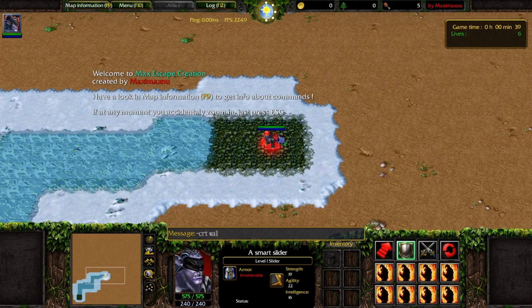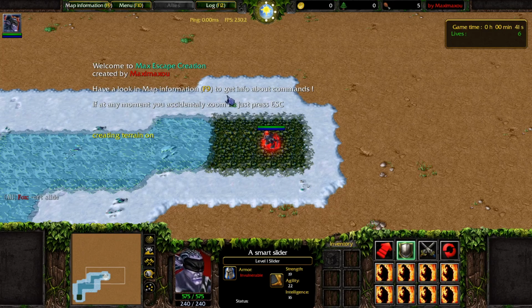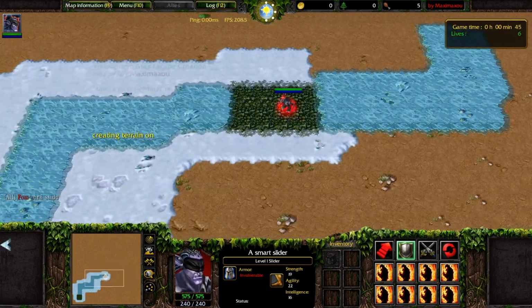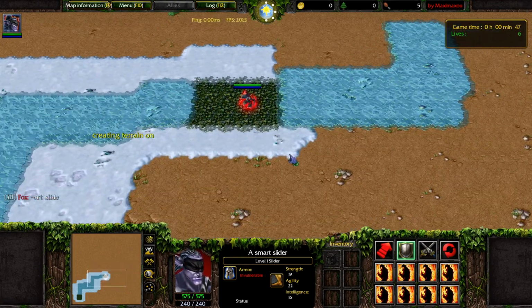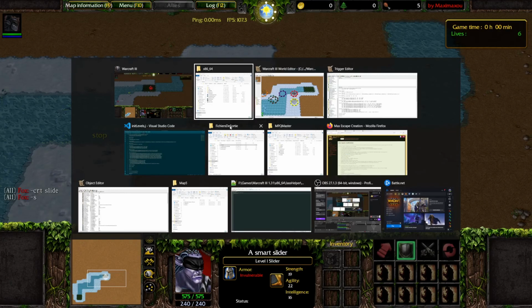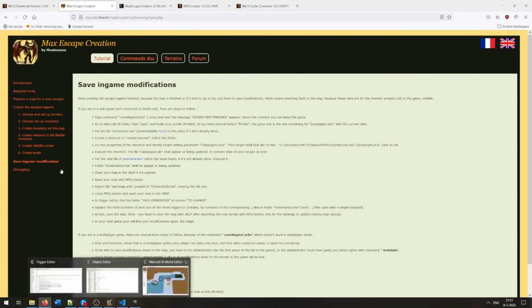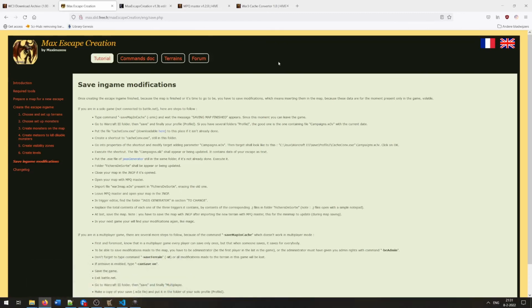You go create walk or create slide. You create slide, create the new level, create that terrain, create the units, and then save it again. According to what is on the website, you can use all this stuff. And then, well, in the end you will have your final slide, and you have some more steps to do once you're completely done, but it's all on the website, you can see that.